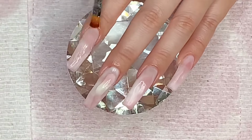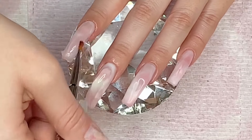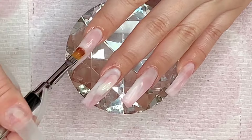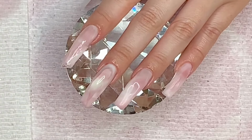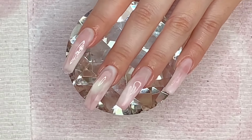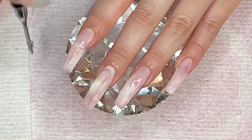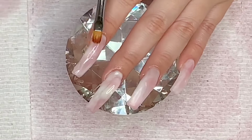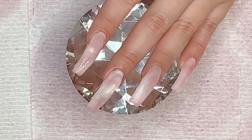So basically I just squeezed out how much I needed onto the nail. I always start by the cuticle and I work side to side down the nail, and I do add a little extra because I wear my nails long, but I did have to remove some of the polygel because it just kept balling up and it was getting really annoying trying to work with the polygel like this.